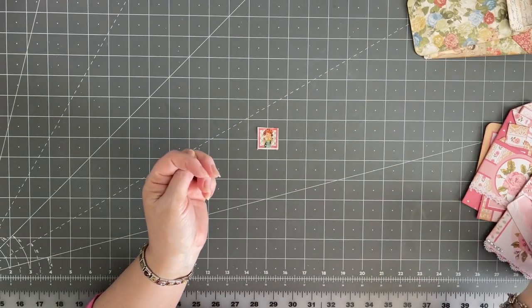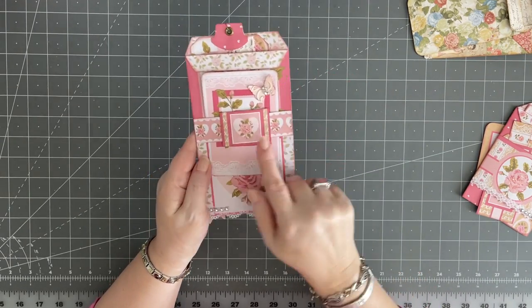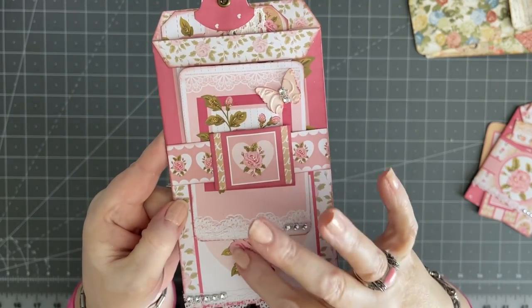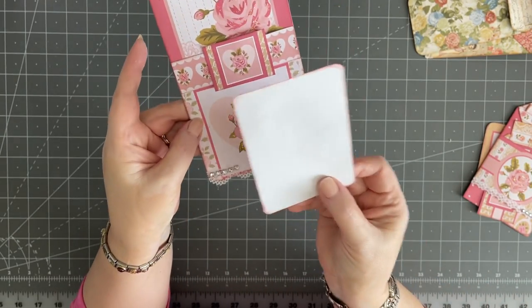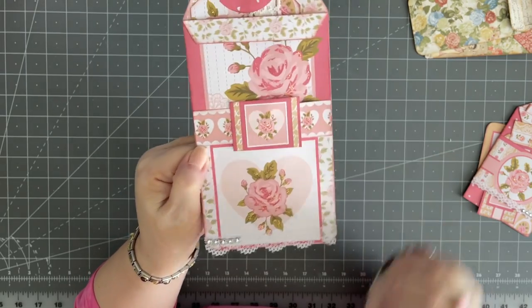So I made that. I did finish the one we did on video, and here it is. This is what I ended up with. I did Stickles, I don't know if you could see, but I Stickled everything. I made the little card, which is a journaling card, and I made the belly band.